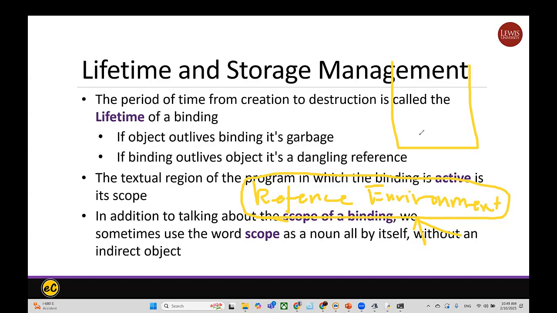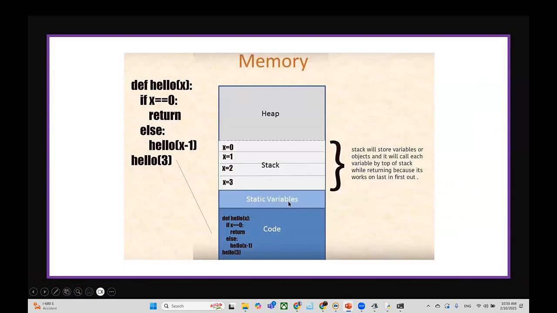When you finish a function, the reference environment will change. When you finish the function code, that will change. Some variable declarations change the reference environment. Some variables go out of power, so the variable environment will also be changed. Okay. So you do have a memory, you have the whole stack, your heap, and this whole thing is called the memory environment. Okay.